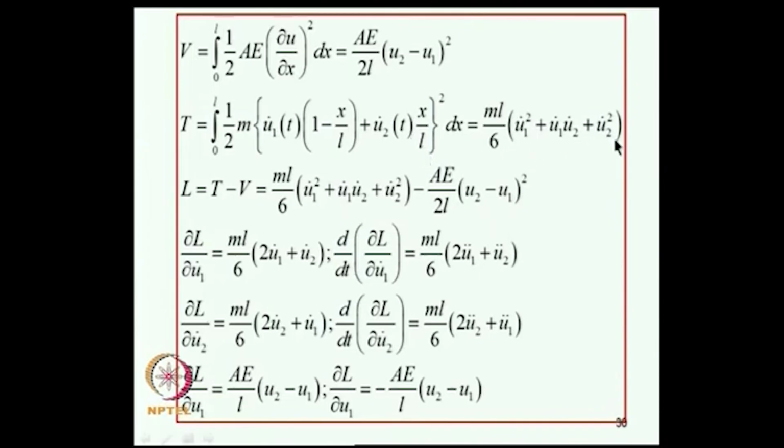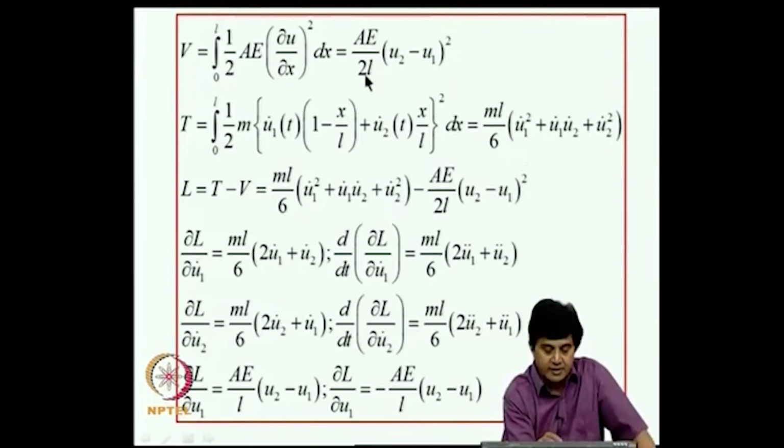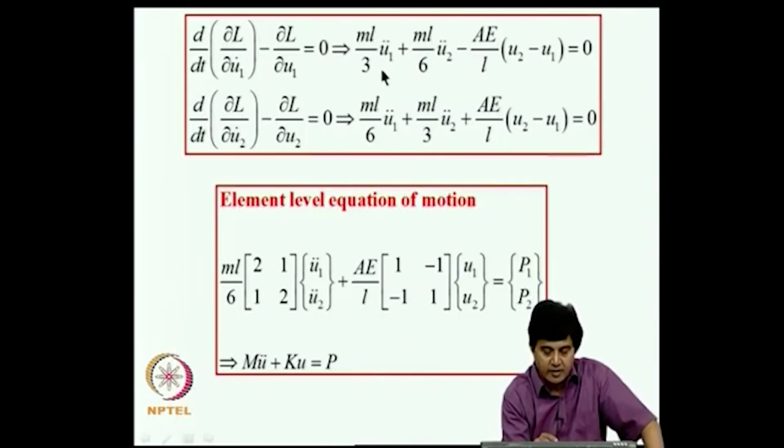If I do this, I get this as the kinetic energy in terms of the two generalized coordinates, and this is the strain energy in terms of the generalized coordinates. So now I can form the Lagrangian. The Lagrangian is T minus V, I get this. There are 2 degrees of freedom and I need to run the Lagrange equation for u1 and u2. That involves finding the gradient with respect to u1 dot and u2 dot, and substituting these terms we can easily derive all this, and we get the equation governing u1 to be this, the equation governing u2 to be this, and now I can recast this in a matrix form.